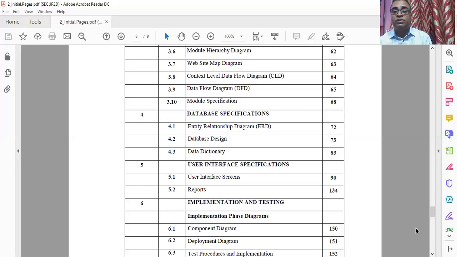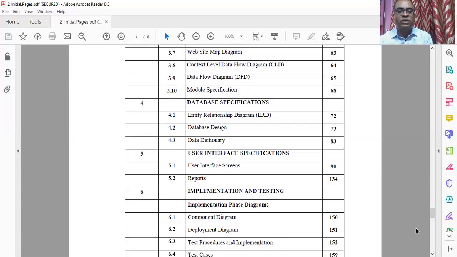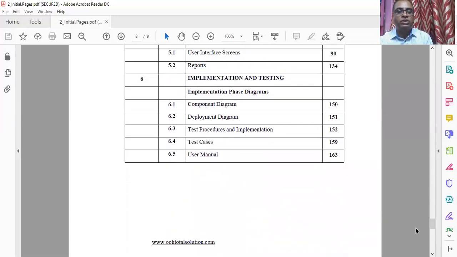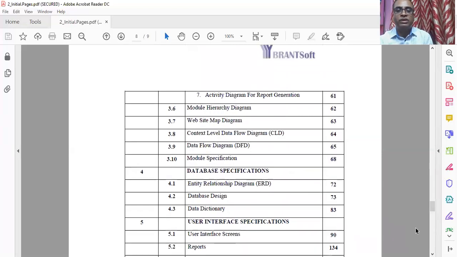Otherwise, if you are taking select asterisk from the name of the table, then it is nothing but a view. We are not asking that you generate a view, you have to generate a report. So a report always comes with a particular condition. You must provide this kind of feature in your website, in your application which you are developing for your project. Then you don't have to write the testing and implementation, it is not expected at this level. You just have to specify these many things.